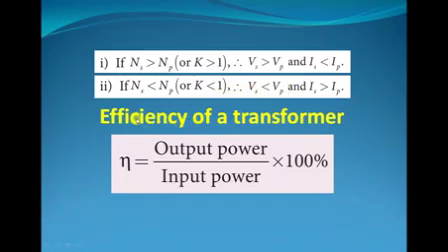Next we are going to see the efficiency of the transformer. The efficiency of the transformer is denoted by the letter eta. Eta is equal to the ratio of output power to input power. It is also written as the formula eta is equal to output power by input power into 100%. We already know that every machine has some amount of losses, so the transformer also has some losses. So it is not 100% efficient, but the efficiency range is 96 to 99%.